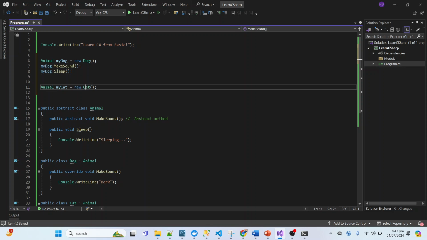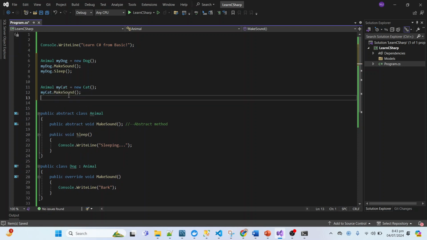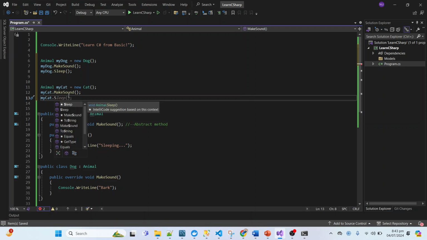I created this object using the Cat class constructor, and the type that I define is Animal, and let me access its MakeSound and Sleep.